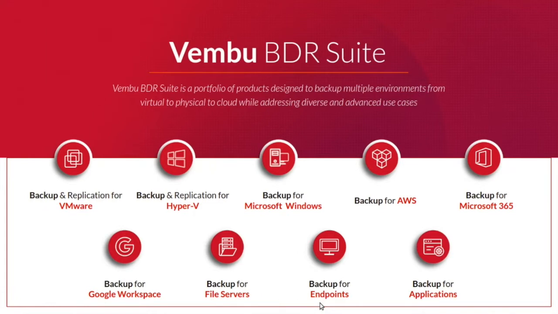Then we have backup for endpoints. If you have a workstation and you want to set up an automated backup for the files and folders or the entire workstation, you can set up using this backup for endpoints. You can also back up your applications if you're running Microsoft Exchange, SQL, SharePoint, Outlook, or MySQL. It's application level backup of these applications. In future we are going to support other applications also.